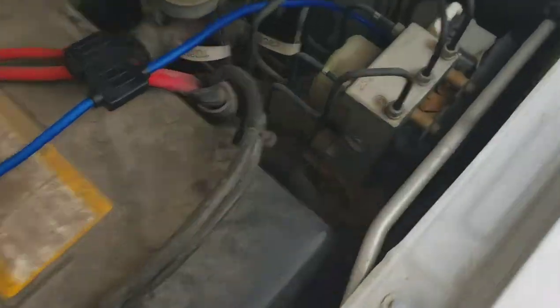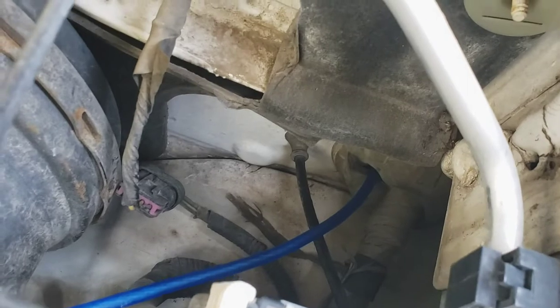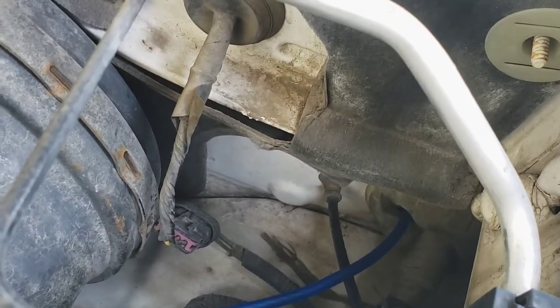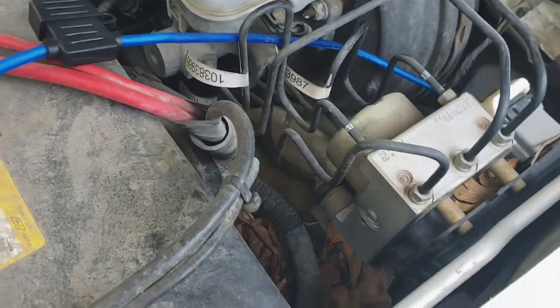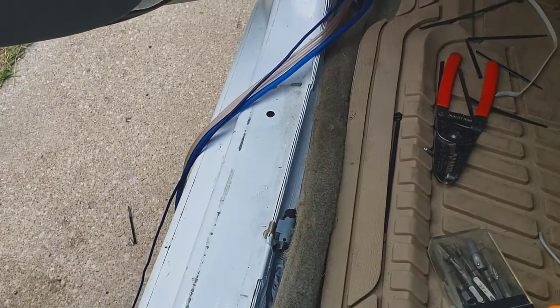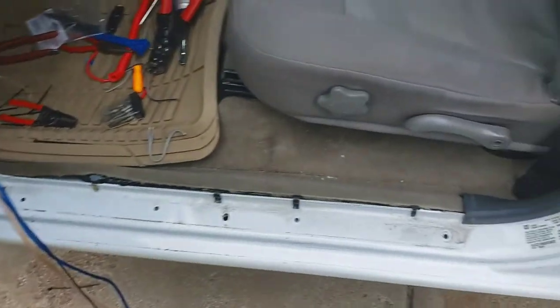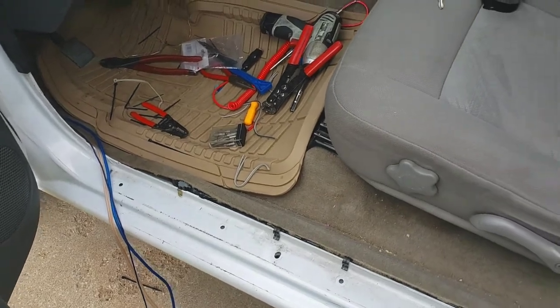To get started with the amp, cut a little slit right there — that's how you're going to get the power wire in. The power wire is pretty small so don't cut anything too big. There's nothing on the back so once you cut the slit you can just insert the wire through and leave it hanging with as much slack as possible. Moving from the inside, trace the wire harness going to the back and figure out where to put the ground. Zip-tie that up and move on to the back.